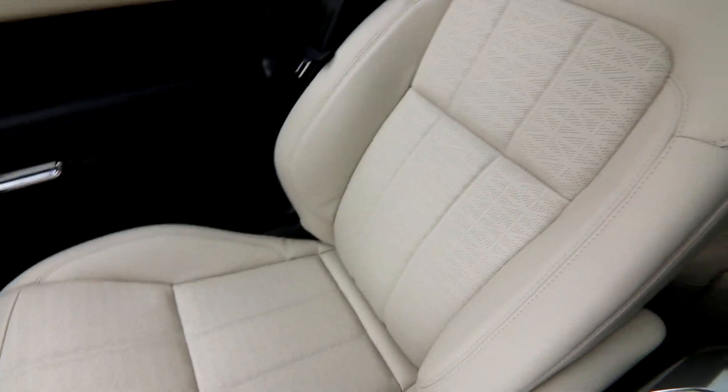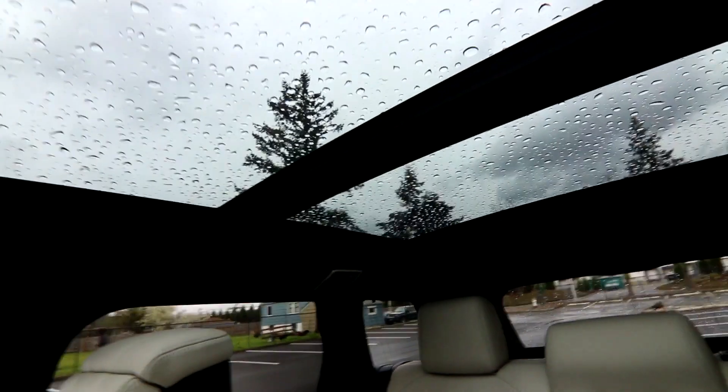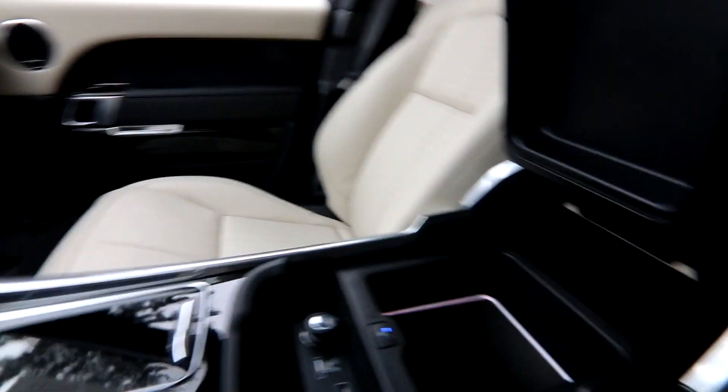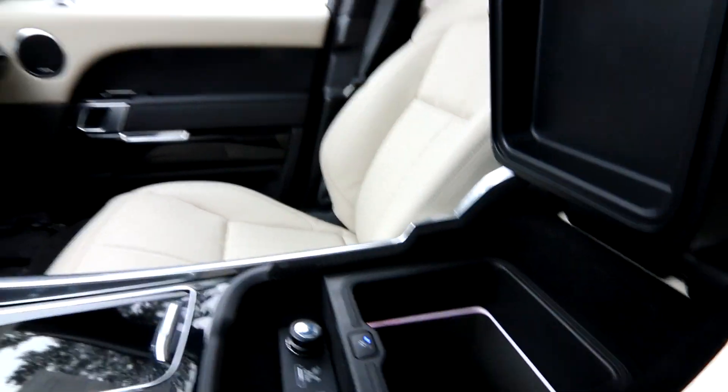So you have a beautiful, very high-grade leather interior — feels wonderful, smells wonderful. Nice big panoramic sunroof letting in lots of natural light, and of course you have a power sensor to dim things down if it gets too bright. There's that cool little refrigerator right in the center console.